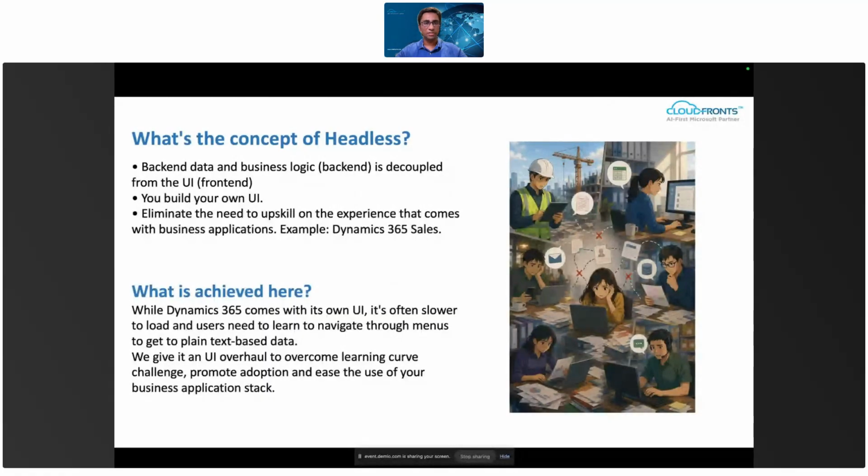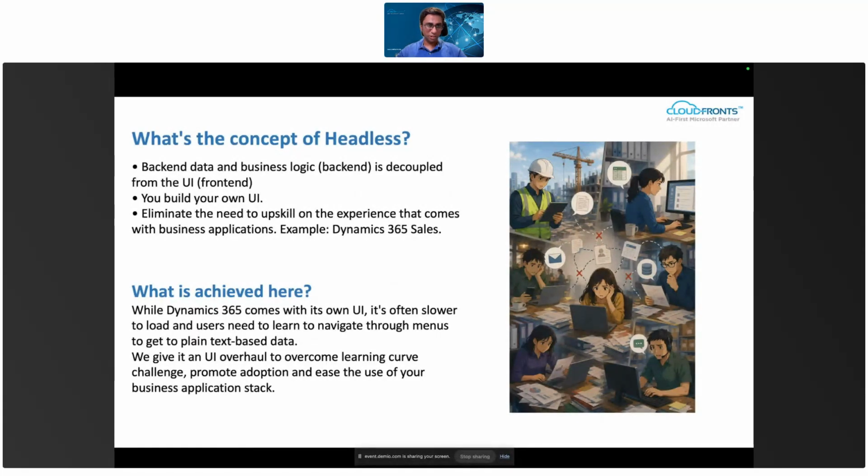So this really eases their learning curve on having to go through and learn each application, which becomes overwhelming. If Dynamics, or any other business application for that matter, is deployed for the first time at your organization, there's usually a user pushback, right? And change management is a big topic. Everyone really has to work hard to make the systems adopted and make them successful. So this concept really eases that and reduces that friction.